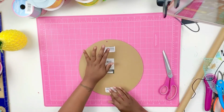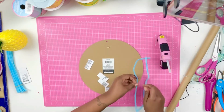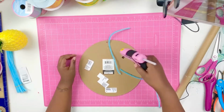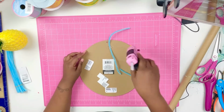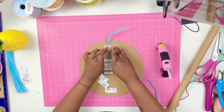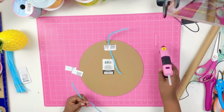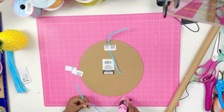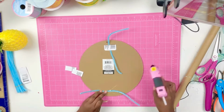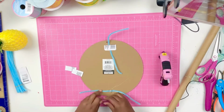I want to glue some pipe cleaners to the back of this. We're going to put down some glue there, and then we're going to put our pipe cleaner in between. I'm going to put quite a bit more, and then I'm just going to put this little piece of cardboard over it. I'm going to do the same thing down here. A little bit of glue, put down my pipe cleaner, put a little bit more glue.